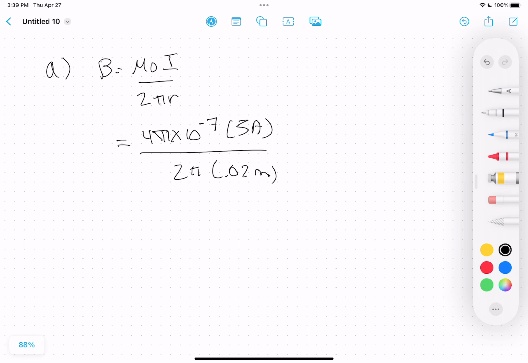And then if they were to ask you, for example, what the direction of the magnetic field is, we can do the right hand rule again, right? So if the current is pointing upwards, thumb upwards, and then you wrap around, because point P is to the right of the wire, you wrap around this way. So that goes in what direction?